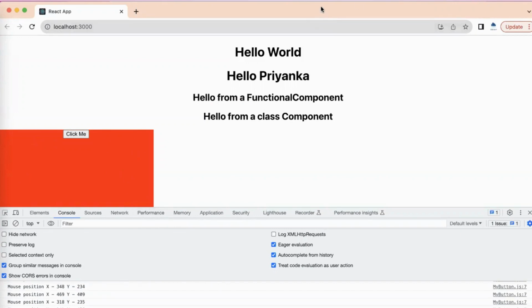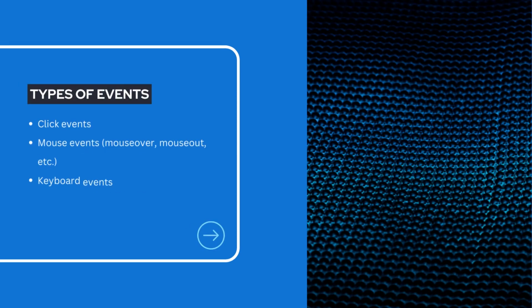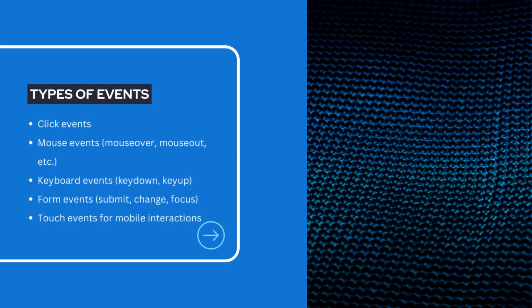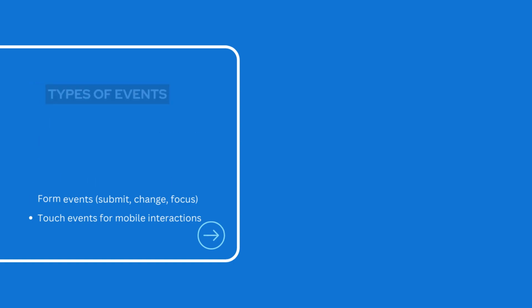All right, let's talk about the type of events you can handle in React. The list is very large, covering everything from mouse and keyboard events to form related events. In React, you can handle a wide variety of events, including but not limited to click events, mouse events, keyboard events, form events, and touch events.